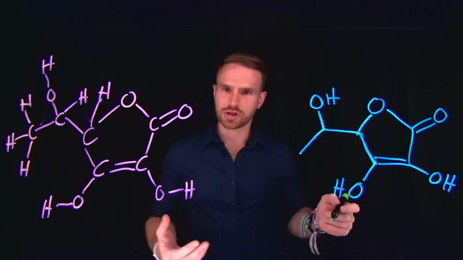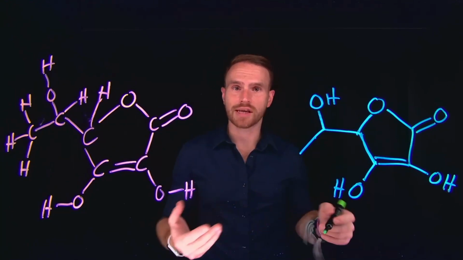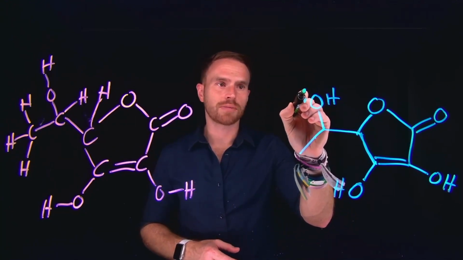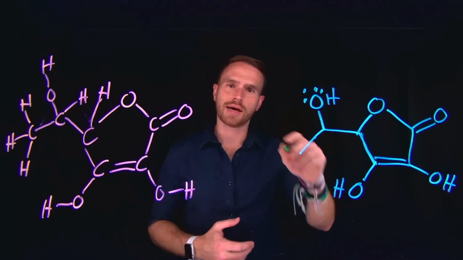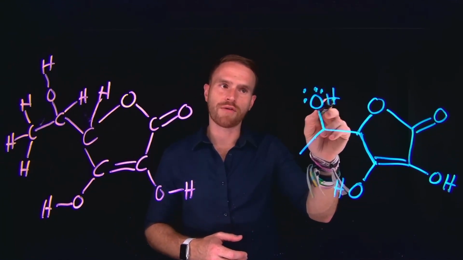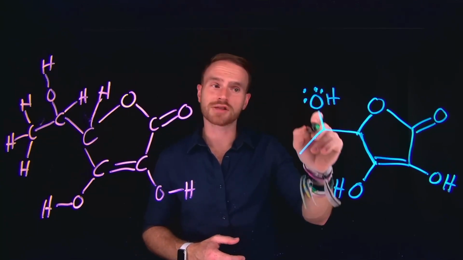Now when going back in to draw the lone pairs, none of the carbons or hydrogens need lone pairs, but the oxygens do. So oxygen typically has 2 bonds to it and 2 lone pairs in its neutral state. So for that reason, we can place a lone pair here and a lone pair here, giving us a full octet since there is 2 electrons between the covalent bond of oxygen and hydrogen and 2 electrons between the covalent bond between oxygen and carbon.